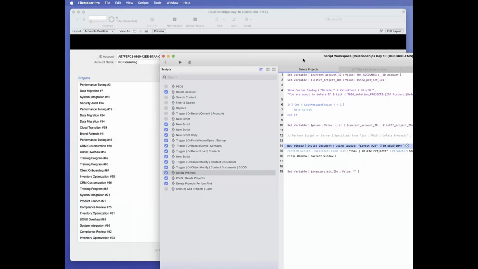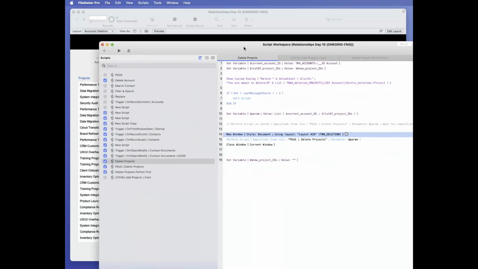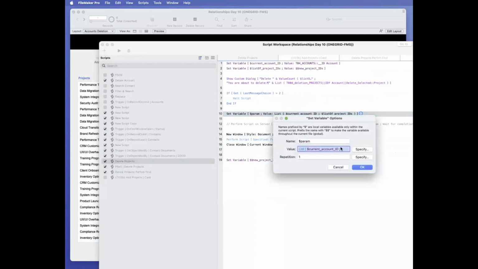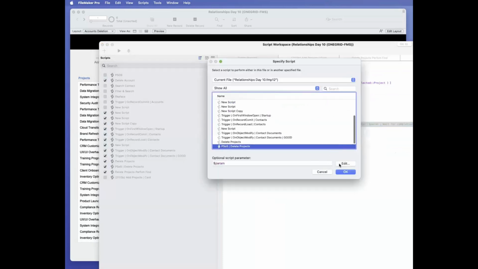So now let's see what happened. So before we go, why is it good practice to have this parameter here? Why is it not good practice to do this?